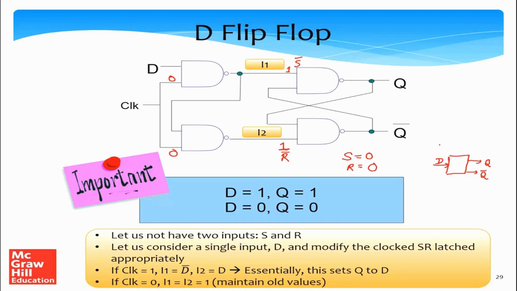So when the clock is 1, the value of D is getting stored and it is reflecting here. Then at the time of the negative edge, the value remains stable, right? Once it reaches 0, we'll maintain the value of Q and Q bar that was set. And as long as the clock is 0, the flip-flop will maintain its value.